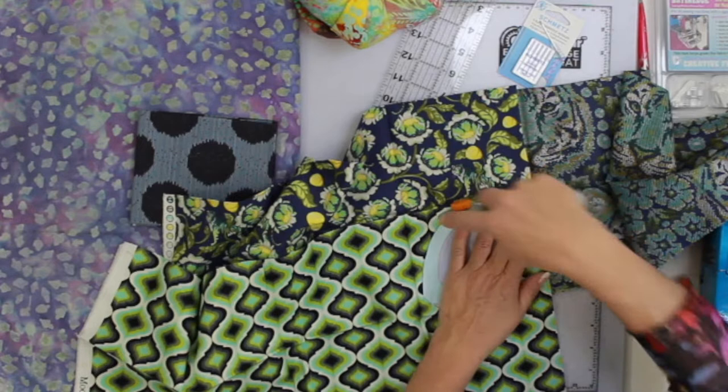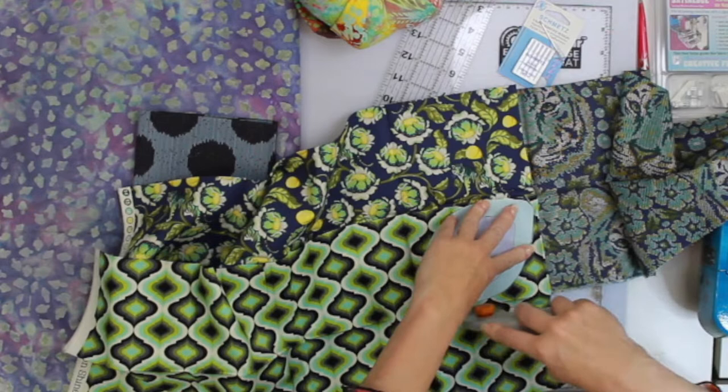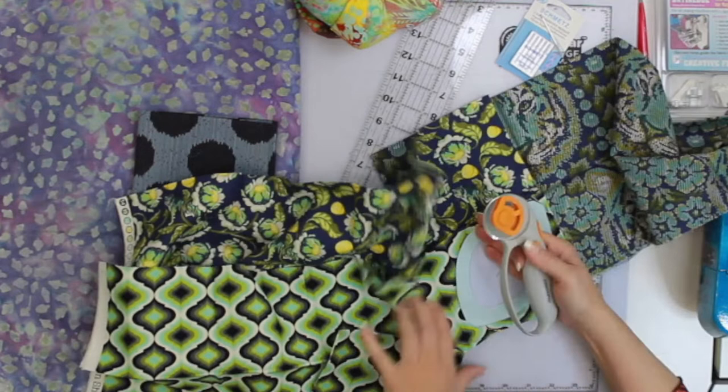I think last year everyone got fabric bowl cozies. I was thinking about showing you how to do a platter carrier warmer for bringing food.